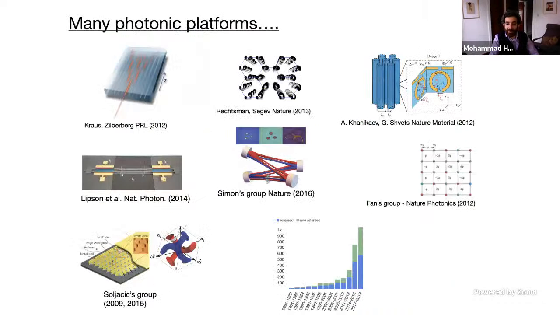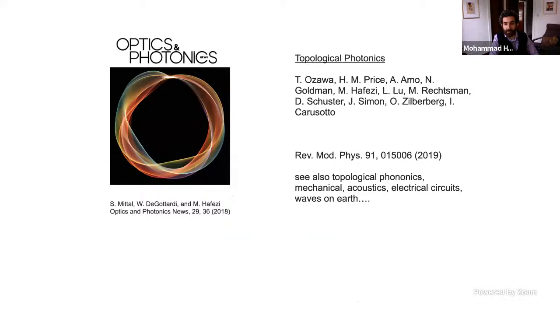So far, there are many other platforms using many other parts of the electromagnetic spectrum, from the microwave domain to visible, in free space, again microwave, optical. And for this classical part of the business, there are 2 reviews, if you're interested. For people who are not familiar with topology and not familiar with quantum, I suggest this one, which is written basically for undergrads and non-experts, and the Reviews of Modern Physics, which basically goes around all kinds of platforms and models that have been implemented until 2019.